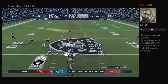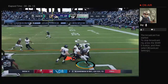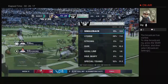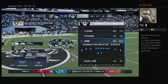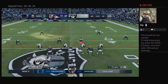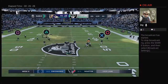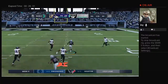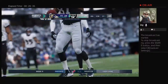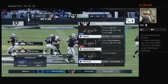Brings up 2nd and 10 at the 46-yard line. And to give this time to the tailback. And across midfield he goes into Raven territory. They get 7 out of that, so they're left with a 3rd and 3. We should mention, to go along with a great game he had last week, he was rightfully named AFC Offensive Player of the Week. And he shares that with his offensive line, the tight end, his fullback. He's looking for more and more of that in this game. And he is going to have the Raiders 1st down as they're able to get the 3rd down conversion.